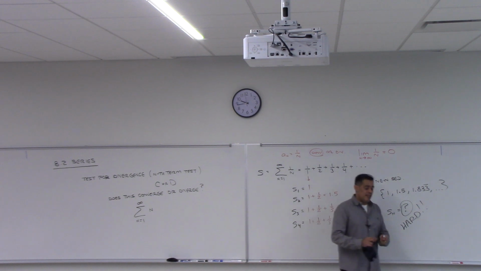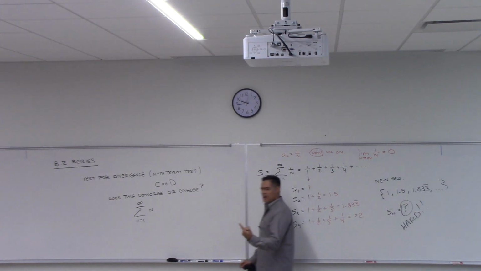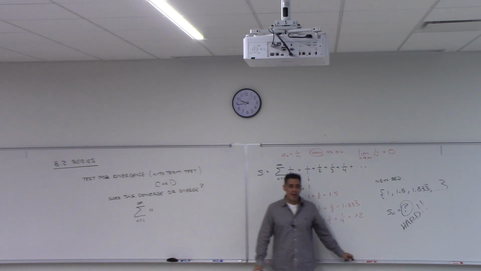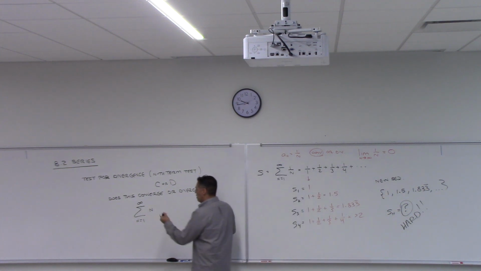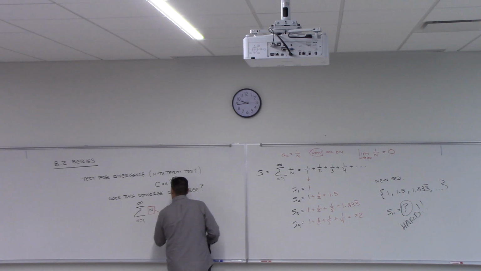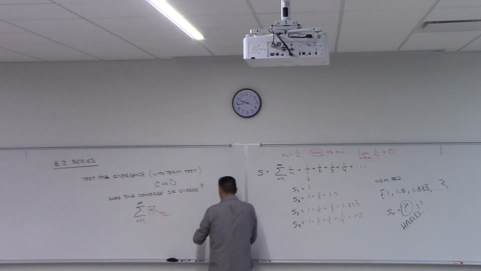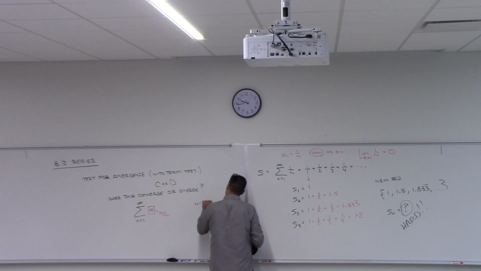All right, how many tests have we learned? One. The only test we have is this one, and this test only tests to see if we have divergence. What I'm going to do is look at the formula that is in here. This right here is my A sub n. And I'm going to run this test. I'm now going to tell you what I'm about to do. I'm going to do the nth term test.